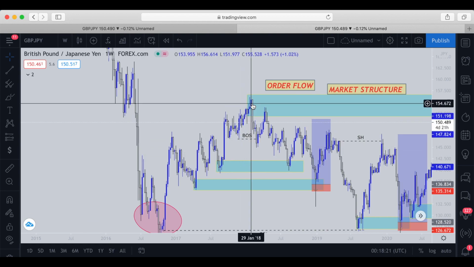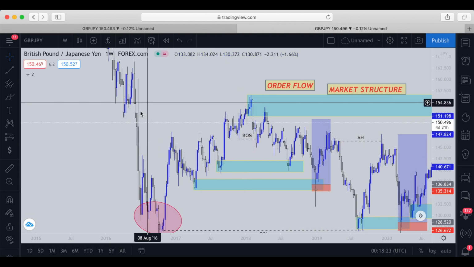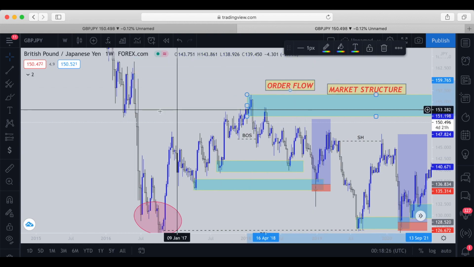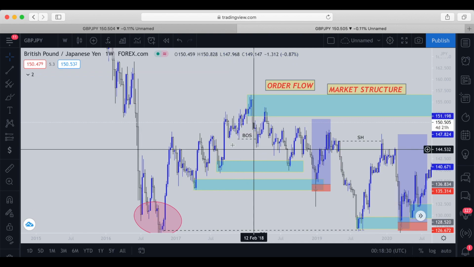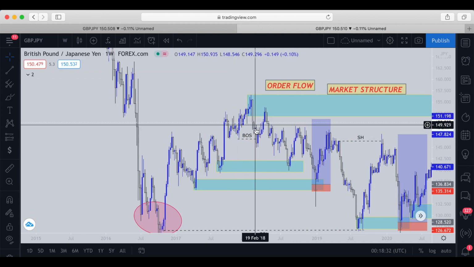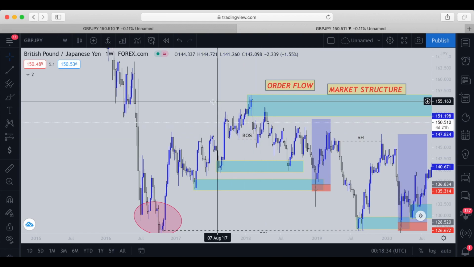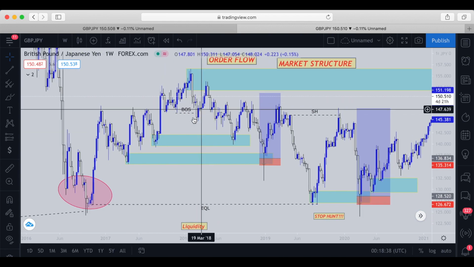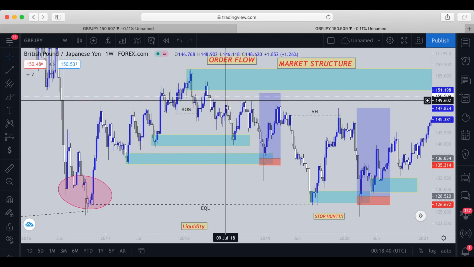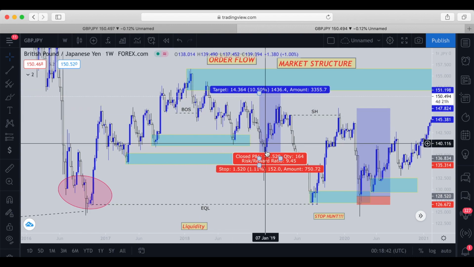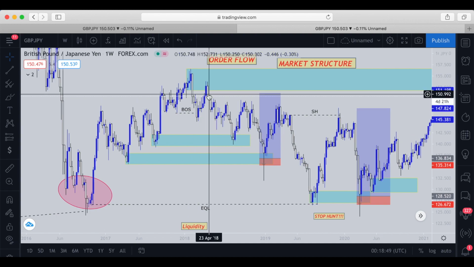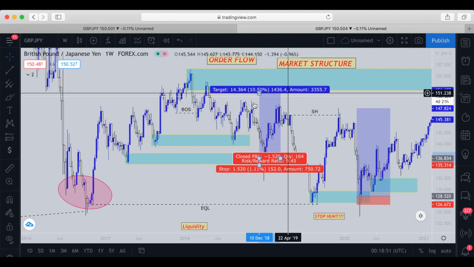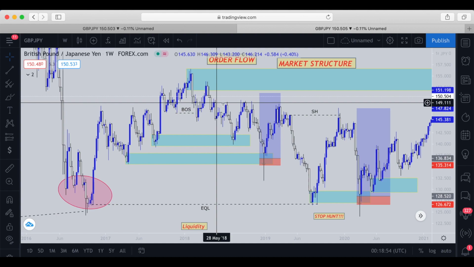So if you ask me why would I enter this? Because we just rejected off this whole order block right here. We're rejecting, as you can see, and then we drop, we break the whole structure. Then I would enter off more confirmations on the lower time frame. Then we do the same thing. We keep breaking, comes back, tests, drops, and people here think these order blocks, as you can see, this held. Why? Simply because there's more orders to mitigate in here. So it mitigates these. Stop punch this right here.